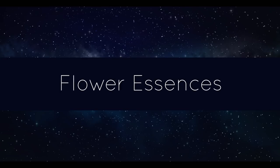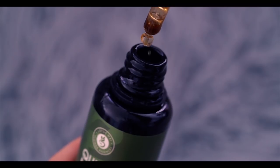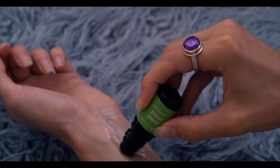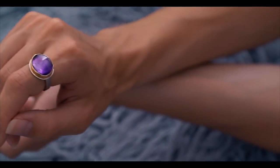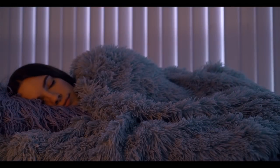Flower essences are another wonderful tool for promoting rest and relaxation. They work on an energetic level to help positively transform your mood and your mind. For sleep, I love Lotus Way's Quiet Mind and Inner Peace line — Quiet Mind is my personal favorite. Use the Flower Essence Elixirs under your tongue, massage the anointing oil into your pulse points, and spray your pillow and face with the mists. Using my flower essences is one of my favorite parts of going to sleep.